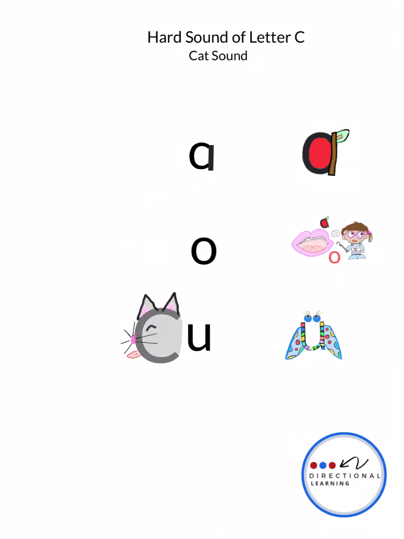Okay, now if the cat was next to the up guy, notice the cat comes first, then the up guy. Well, this letter's round, so the cat's going to be pretty happy and it's going to make its cat sound k. And that's how I would teach them that. Pretty easy, right? And then you can ask them again, when the cat's next to the apple, what kind of sound is he going to make? And they should say the cat's going to make k. And we only want them to make the first sound, okay?